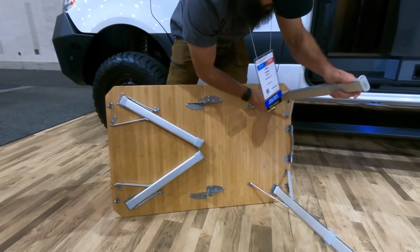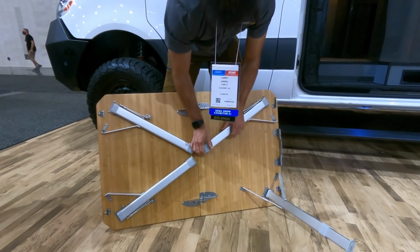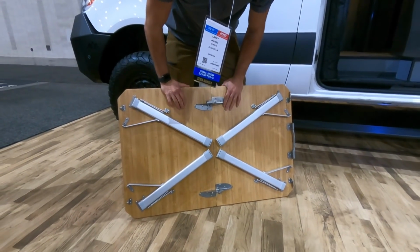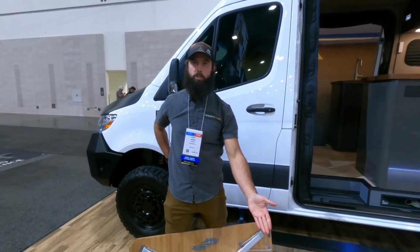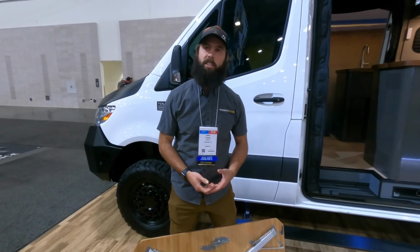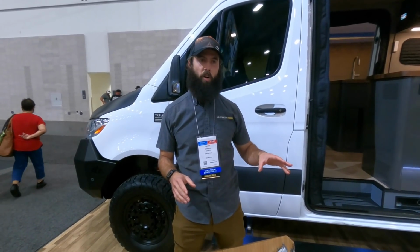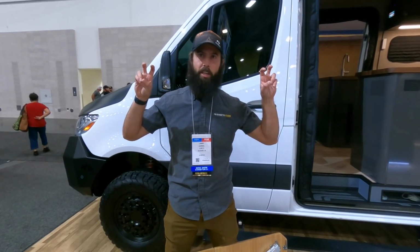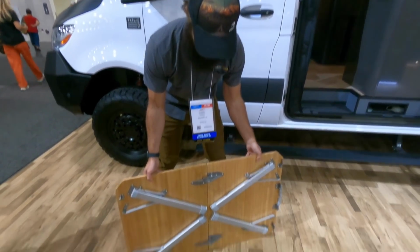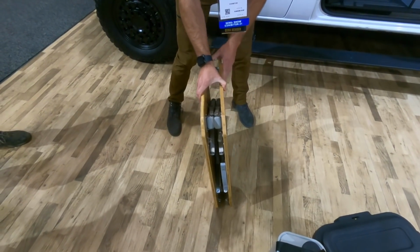I'm sure that's a big deal, to have something so small. Everything that we have now, we weren't thinking about how much trunk space there was. And we really wanted things to work together as a collection. When you were just talking about hard storage, people are buying products from all over and making it work. Well, then it's not optimizing space. It's not optimizing anything because it's not working together. We designed all this so that if you had a car and you want to make it your RV, per se, something that you're recreating in, then you can buy a set of this, and it's just easy to fit in the back of the vehicle. Nice and compact, man.